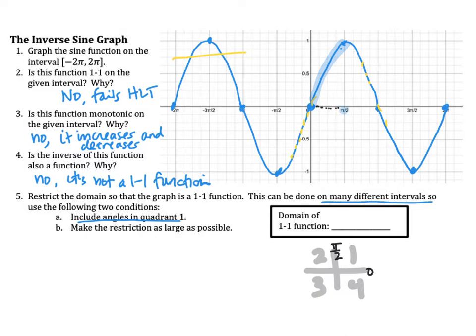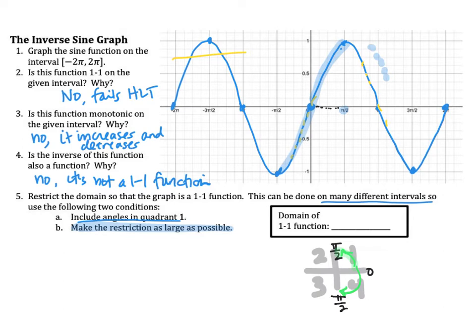Now, if we wanted to pass the horizontal line test, then we certainly cannot continue going down through here because it would not pass the horizontal line test. So instead, and I also need to make sure the restrictions are as large as possible. So instead, I'm going to go back the other direction. I'm going to go down to the 4th quadrant. So I'm really looking at the first quadrant here, but I'm also looking back here into the 4th quadrant.